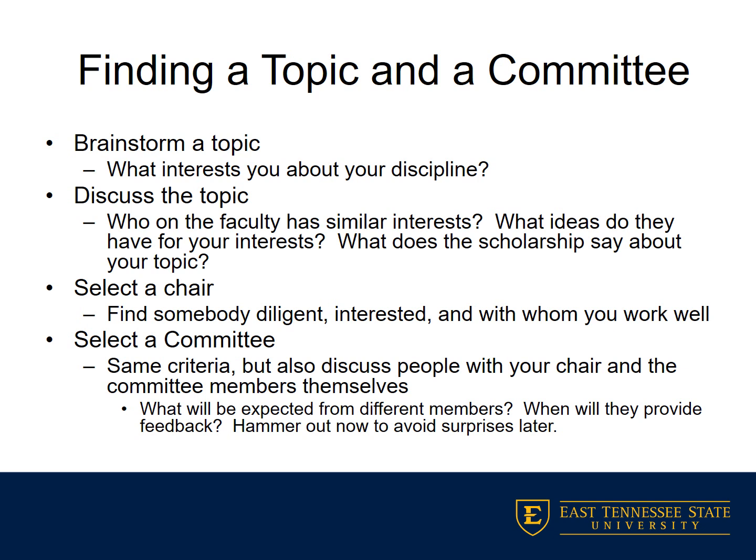The first step is often selecting a chair, especially in the sciences, where the kind of project that you can undergo depends on who your research advisor, who will be your committee chair, and the research that interests them, so that they can provide the facilities and equipment that you will need to do that. In other areas like the arts and humanities, this is not quite so closely tied, but still you'll want to find somebody who's diligent, who's interested in the topic area that you're interested in, and with whom you work well. Not every possible faculty member is an ideal research advisor or committee chair for everyone. Find somebody who's a good fit for you.